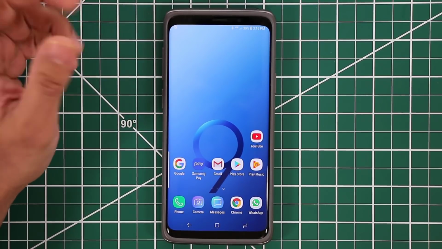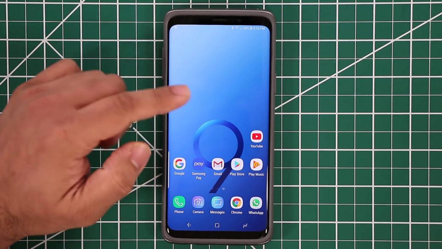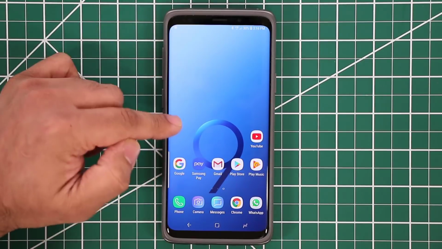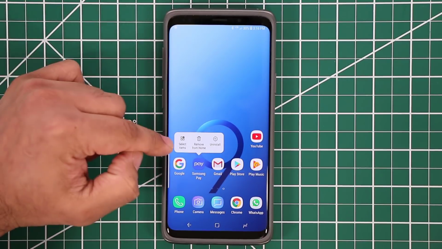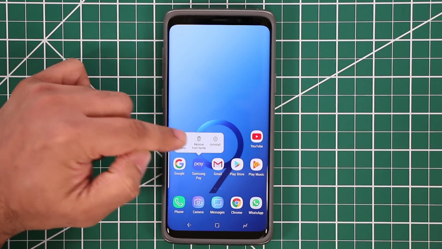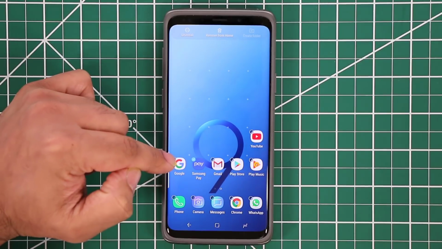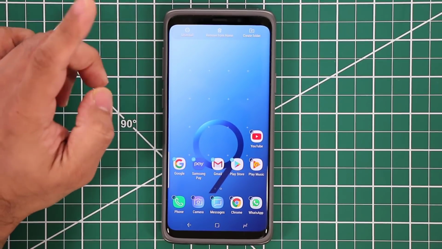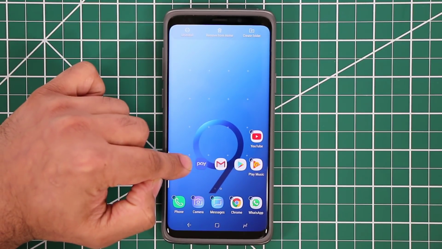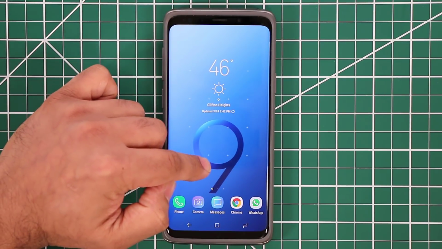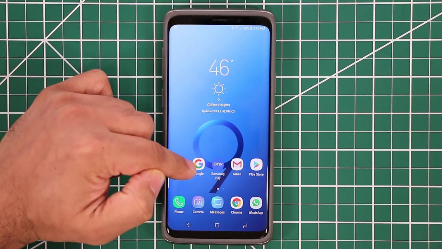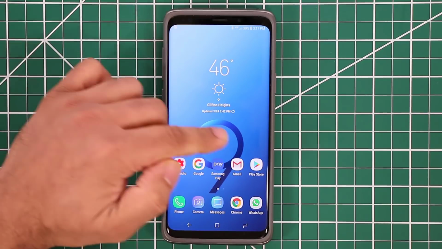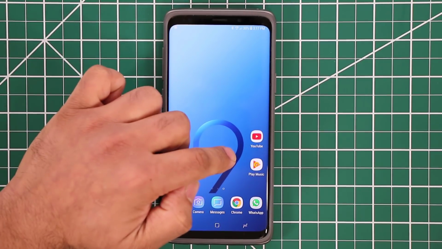So let's start like this. Let's press and hold on the Samsung Pay. Let's say I want to grab 4 of these apps. I want to put them on this screen. So I'm going to press and hold on one of the apps, any app, and choose Select Items. That allows you to select multiple apps at the same time. So let me select this, this, and this. And then you can grab all these together, bring them over here, and just dump them right there. It's going to drop right next to the other application that I had there already. So very quickly and efficiently, I was able to transfer a bunch of apps from one screen to the other.